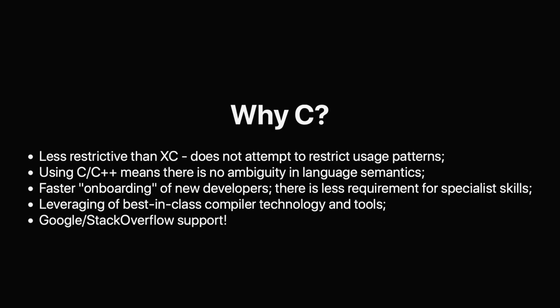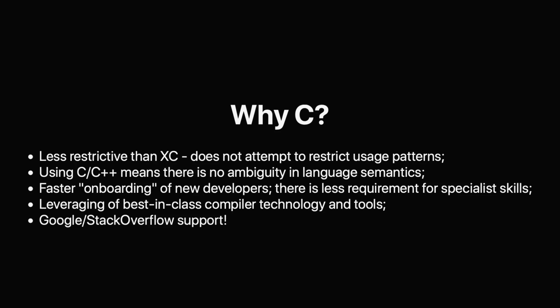First of all, why are we promoting the use of C over XC? XC enforces the creation of safe, predictable applications, but it does this by restricting the use of some C features. Using standard C means developers have full, unrestricted use of pointers and other C features. Of course, this isn't to say that the programming model enforced by XC is a bad one, but in C, where you want to break out of these patterns, for example for performance reasons, you can.